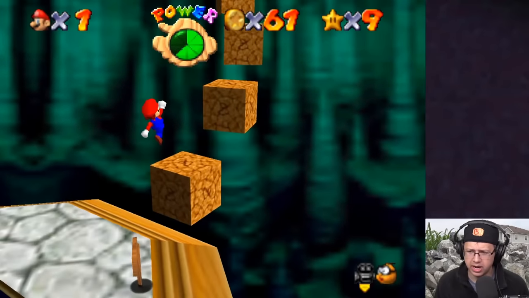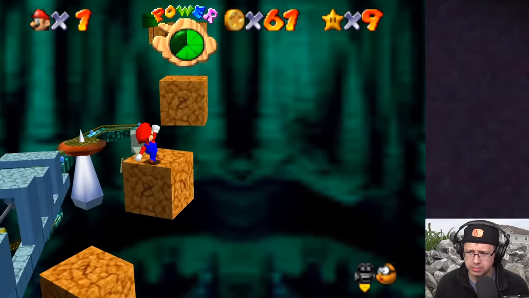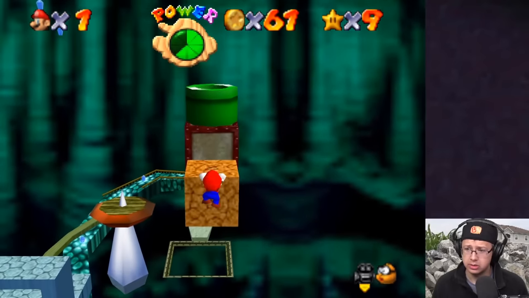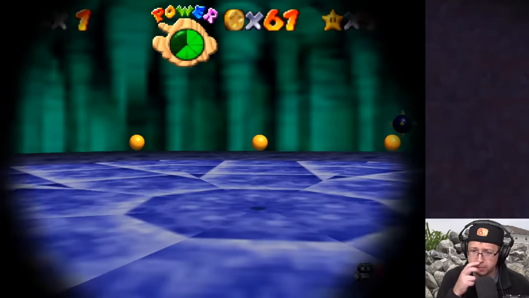Looks like we're doing a bunch of box jumps. Okay. I don't know how fast I need to be. I'm just going to assume we need to go kind of fast. Well, those are some tight long jumps. Okay. Nice. First try. Let's go. That's what I'm talking about.